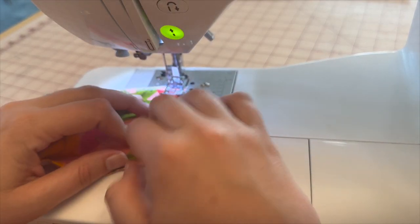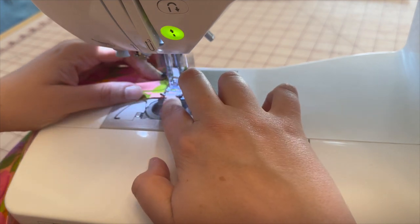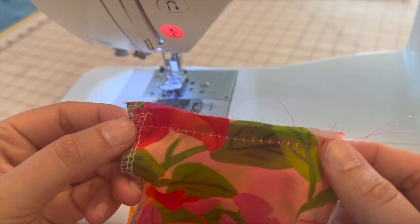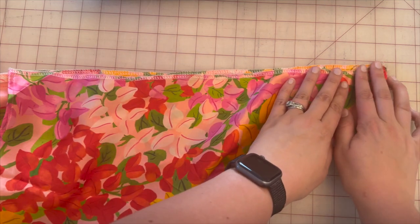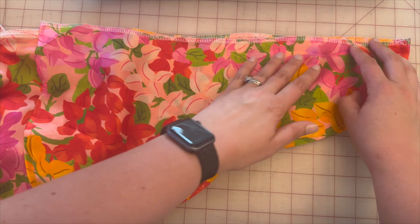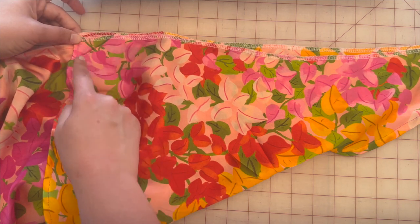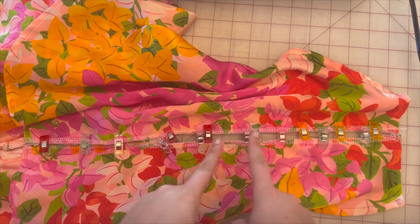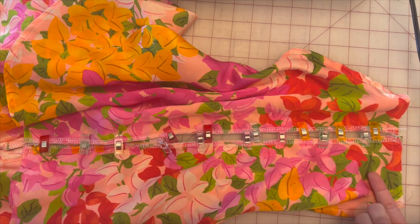For this next step, I'm creating a basting stitch to baste the outer flounce and the lining together at both the neck and the backs. In preparation for the zipper, we need to baste not only the back neck together, but the entire flounce down to the back lining. Pin both sides together and make sure the flounces are hitting at the exact same spot on both sides of the back — that way when we zip up the dress, the flounces line up and match perfectly.